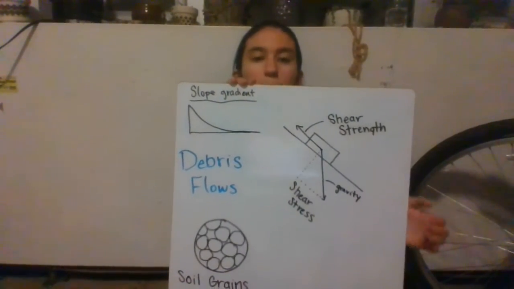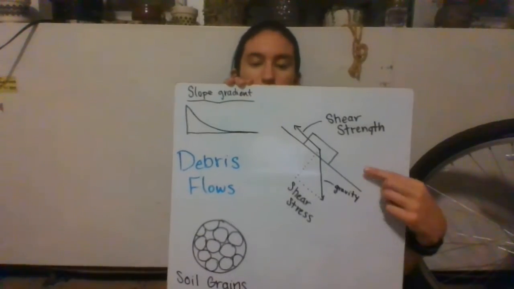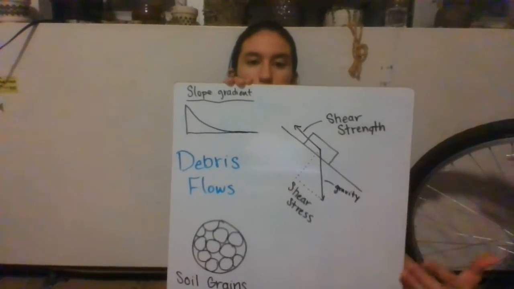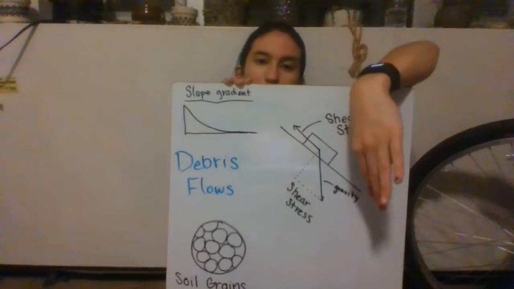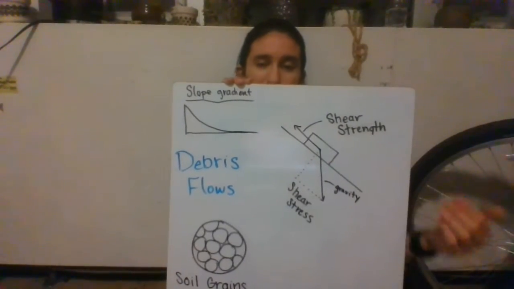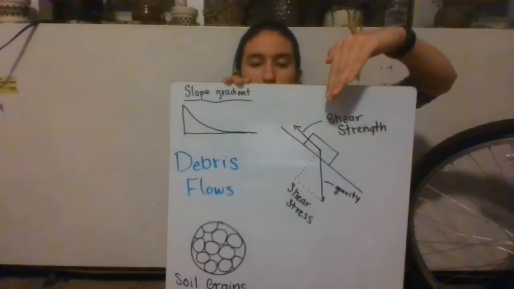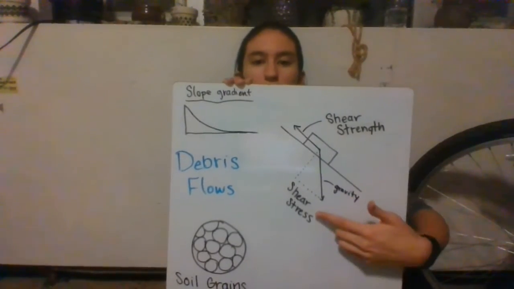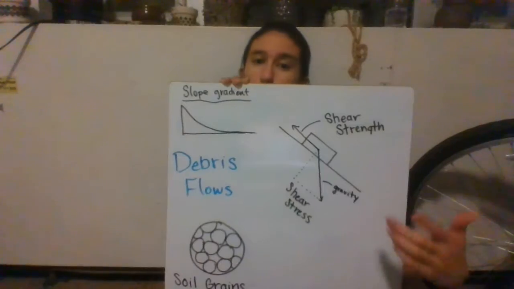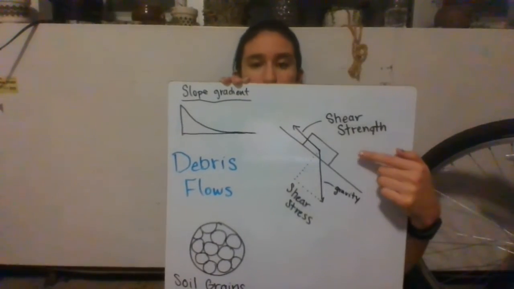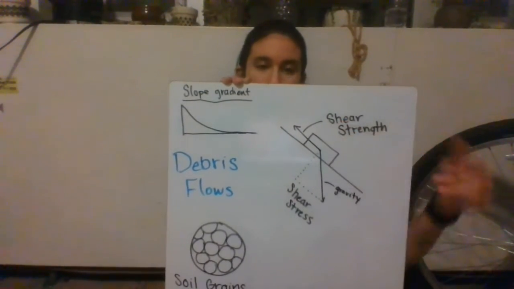Why is this? It is because of physics. You have your rock on your slope. You have a gravity vector that goes directly downward. This vector can be divided into two separate vectors, your normal vector, which goes perpendicular to your slope, and your shear stress vector, which goes down your slope, and opposes your shear strength vector, which goes up your slope.